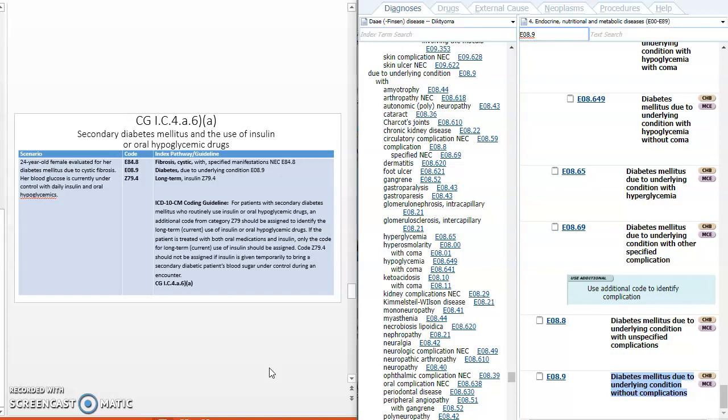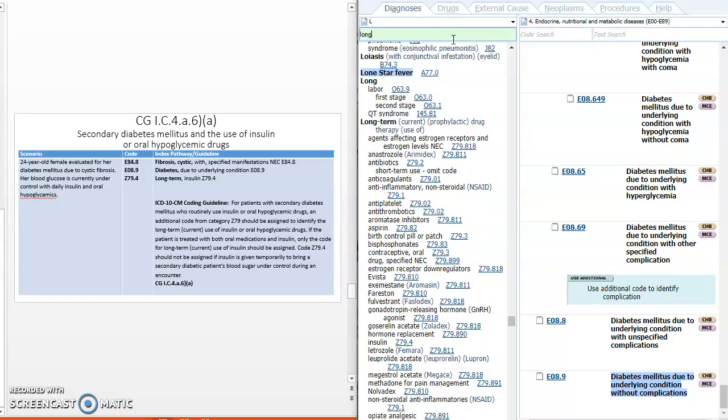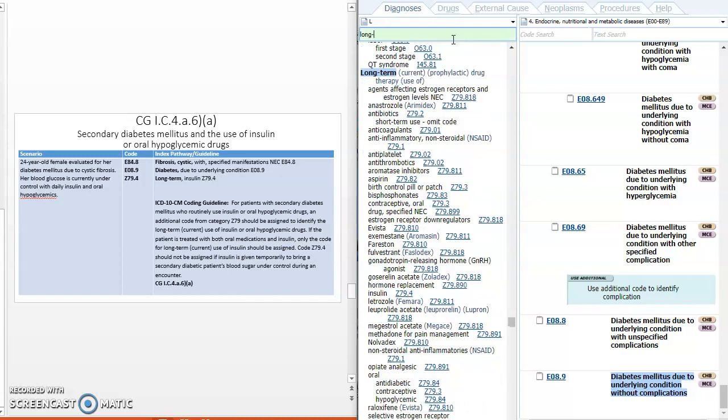Now we need a long-term use of medication code. And the guideline told us that when the patient takes insulin and oral hypoglycemics, we should only code the long-term use of insulin. So our main term is long-term. There is a dash between those two words if you're using the E-code book.